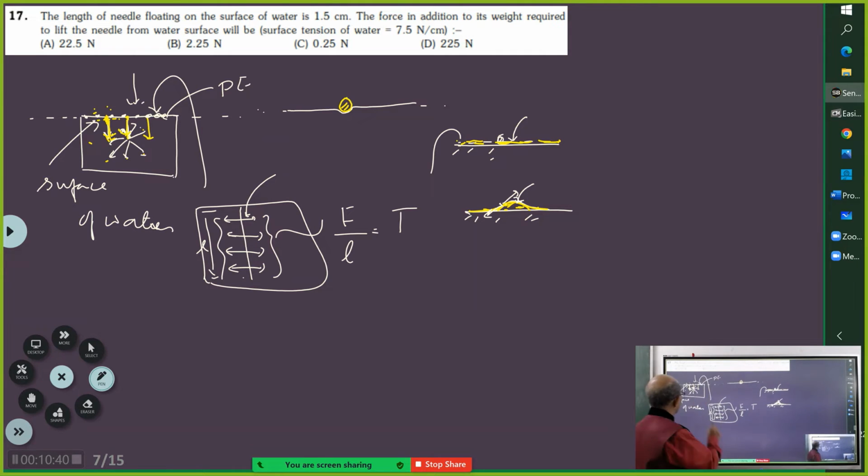The most important thing is these molecules will rise up to the surface against the net cohesive force acting downwards. That is why they have potential energy. And so all the molecules on the surface have potential energy. Now as a system, if the potential energy has to be minimum, the surface molecules have to be minimum. If the surface molecules have to be minimum, the surface itself has to be minimum. So in the process of adjustment, the surface becomes minimum. So the surface behaves like a stretched membrane, and therefore there is tension in the surface which is tangential. And we define it as F by L is equal to T. Clear? Yes, sir.